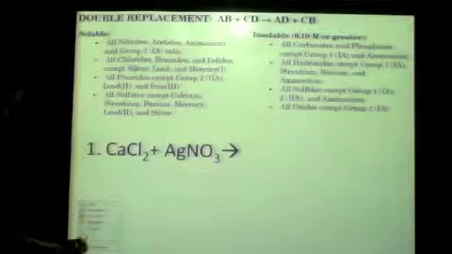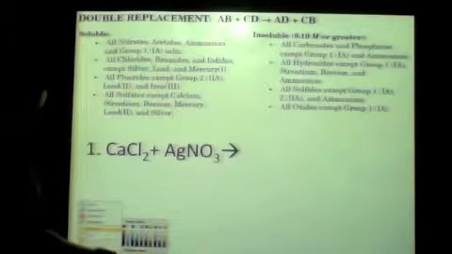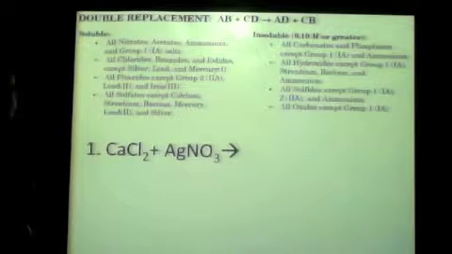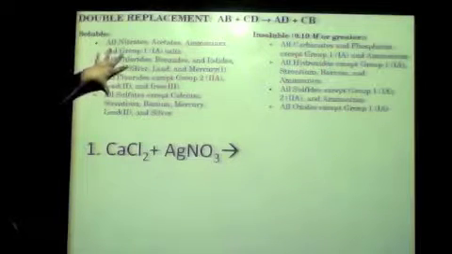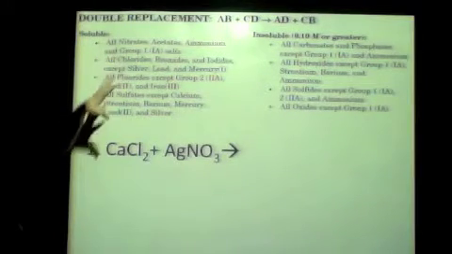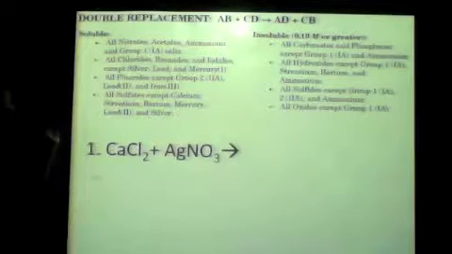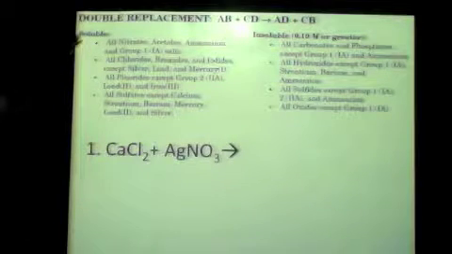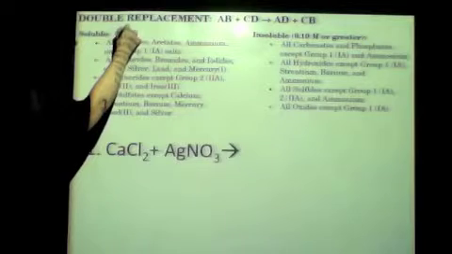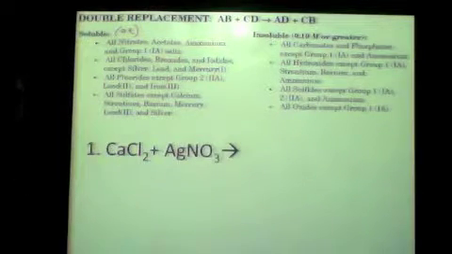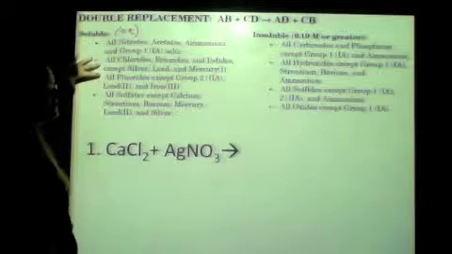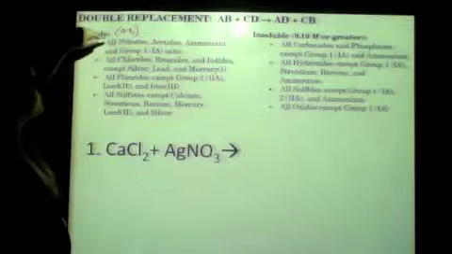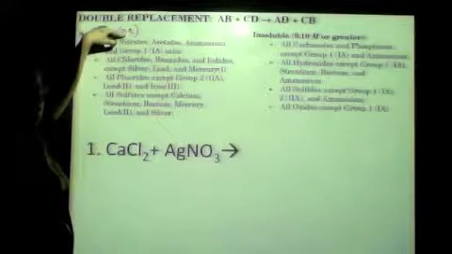So for example, you first need to look at page 6 of your reference table and you should see this. These are called your solubility rules. Soluble means that it's being able to dissolve in water. So soluble means it is dissolved in water. So that is also known as aqueous. So this is AQ. And if you've not gotten your reference table out, you need to pause the video and get it out now. So soluble means dissolved in water, which means that substance is going to be aqueous.